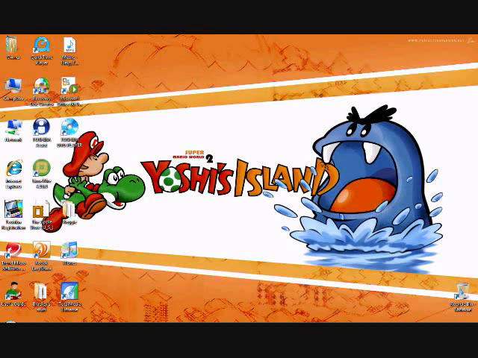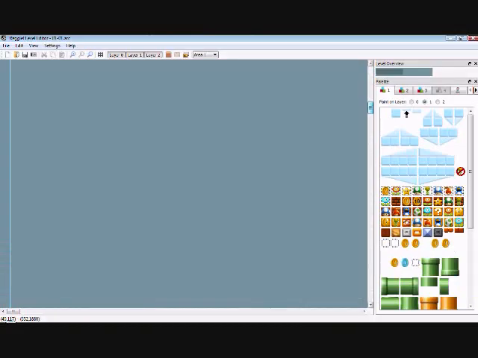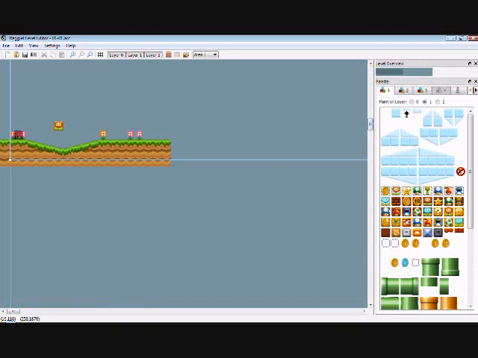Now, my version of Raggy will automatically detect the levels that I have because I've used it before, but when you first open up Raggy, it's going to ask where are your levels. Once again, I'll probably put the levels as a download link in the description. You don't want to do anything fancy, but first thing you need to know is that you need to have a starting point and an ending point. The level can be made without an ending point, but you cannot actually enter the level without a starting point.